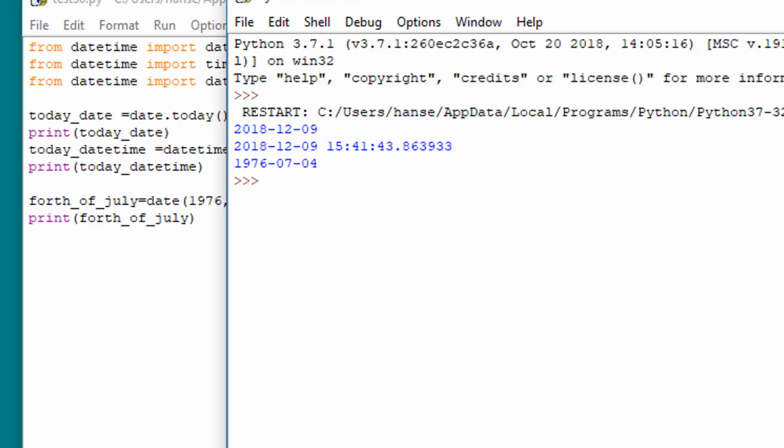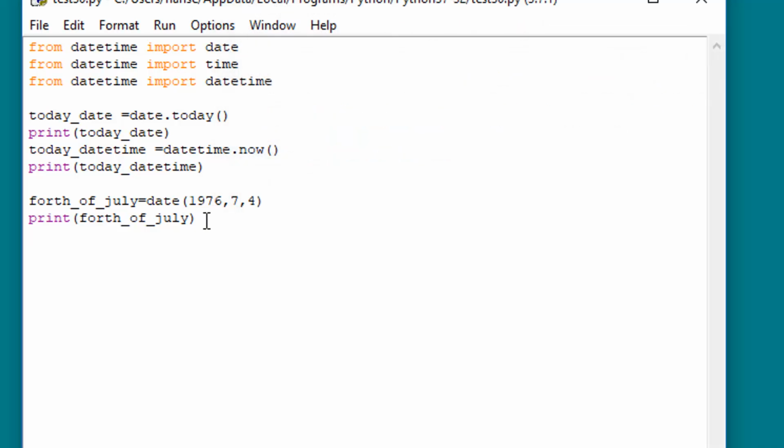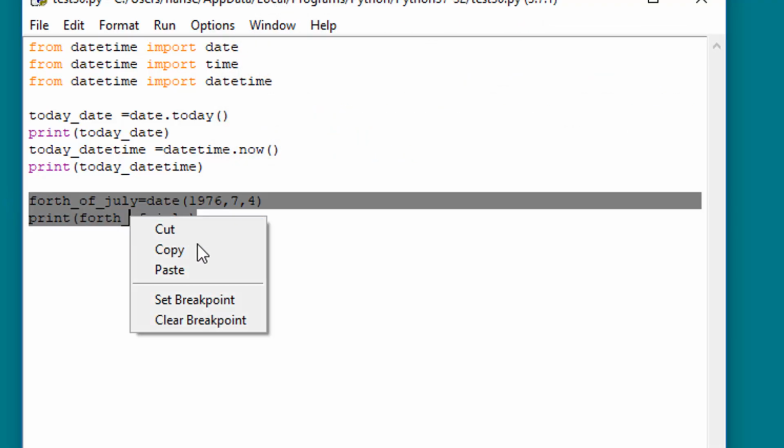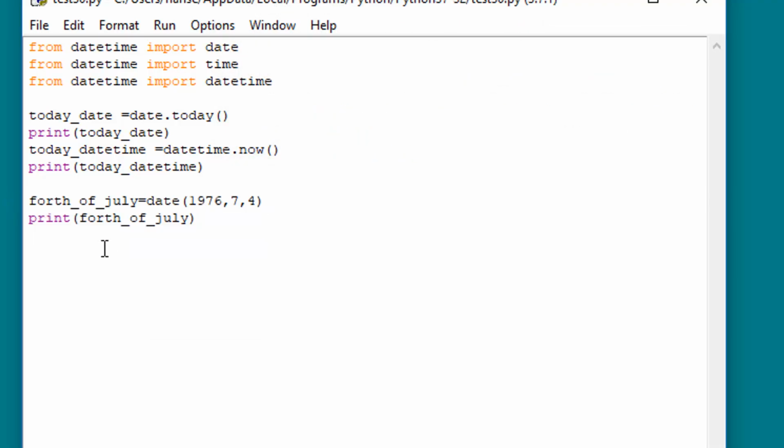Okay. Let's say you were interested in 4th of July, but you could be also interested in other dates. So let's just add another date, and then we're gonna work on subtracting them. But we want to get a couple dates here.